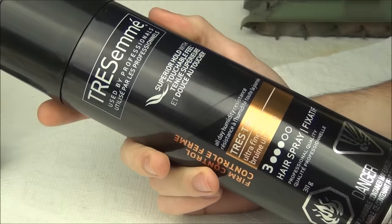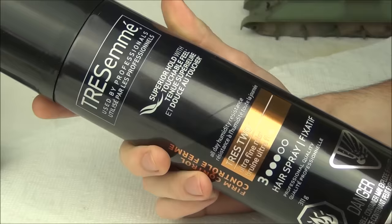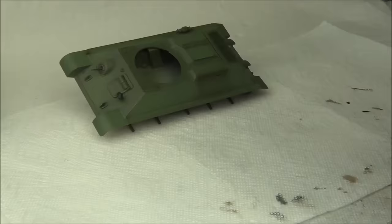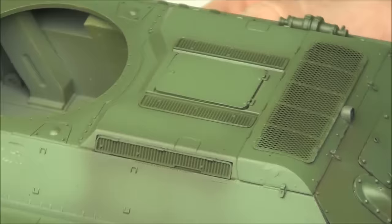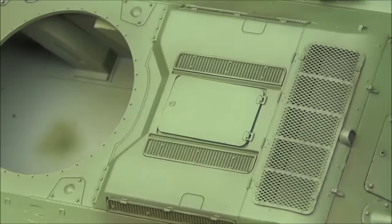The final effect I recommend beginners try to improve their skills is winter whitewash chipping with hairspray. This is probably very intimidating to some, but it's actually a lot easier than you'd think. I'm using this Tresame Ultra Fine Mist hairspray — it's what Michael Rinaldi uses, and that's what I use. We're about a foot away from the tank — about the length of the can. Make sure you shake it well, and then we're just applying some light misting passes. You don't want to cover the tank — just like when you airbrush, you want it to be very, very thin. Then we apply one coat, let it dry — I mean wait like 60 seconds — and then we apply the second coat. You can see this semi-gloss sheen on the tank: that's a good sign that we have applied a nice amount of hairspray.